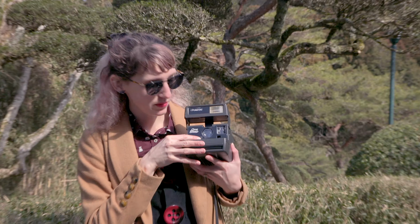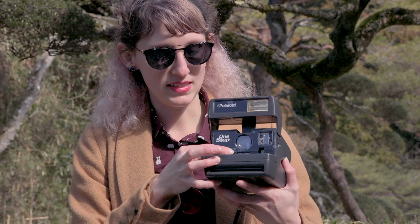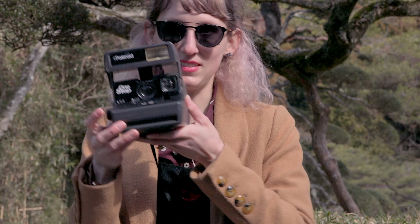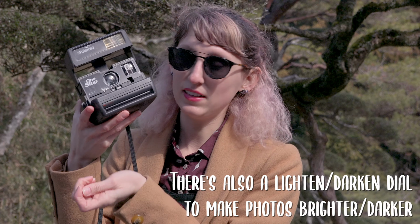But if you're doing a portrait, which is like a closer up photo, you would have to move this lens over. And mine doesn't stay, but sometimes it doesn't stay, so I just have to hold it. And then you push this button right here, and the film will come out here.